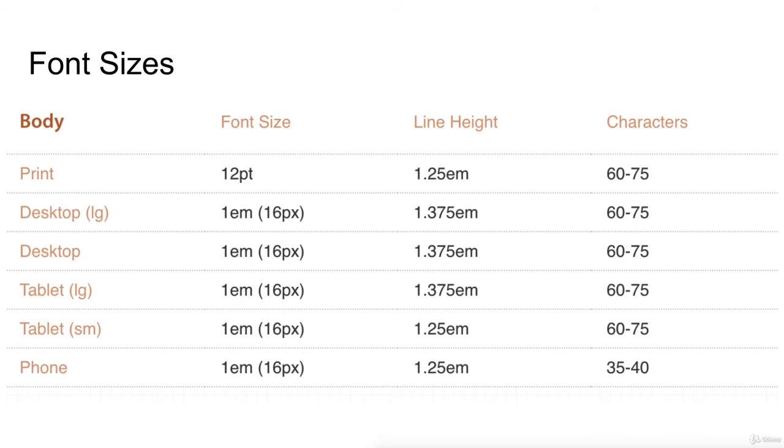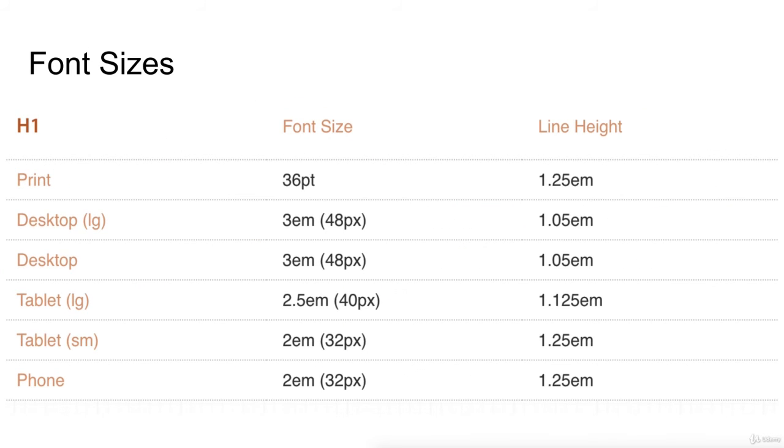So next up is font sizes. These are the most common sizes you'll see on devices. So for body, 16 pixels is usually the most common through desktop, tablet, and phone. For the headings, it's a little bit different. It depends on the device you're on. So if you're on desktop, it can be a little bit larger. If you're on the phone, it can be a little bit smaller. So anywhere from 32 pixels to 48 pixels is a good starting place.